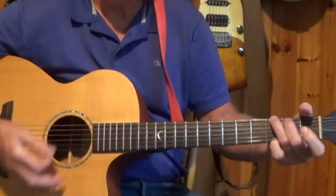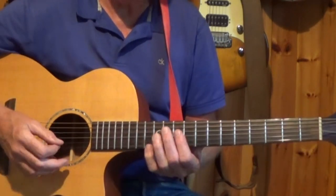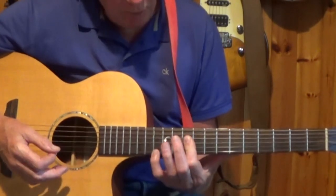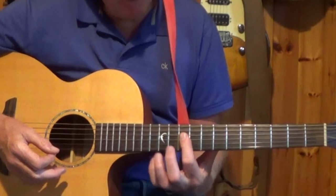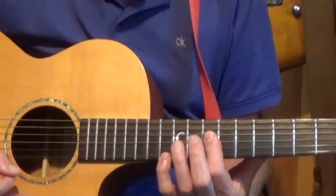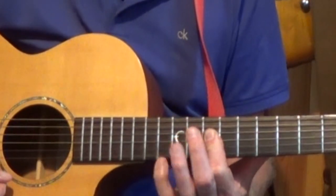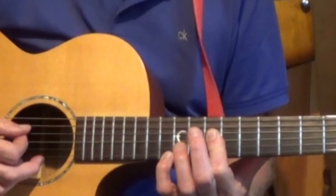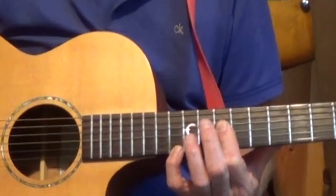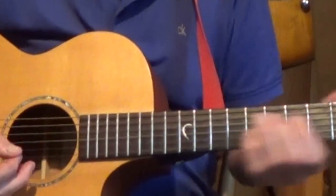There's the G. And then we go to this, just one down strum on four strings. And you can see what I'm fretting there. I'm fretting with my first finger, I'm barring the fourth, third and second strings, and my little finger is going to the 13th fret on the first string. So that's the F, that's another way of playing the F major chord. So instead of playing it down here, we're doing it up here.